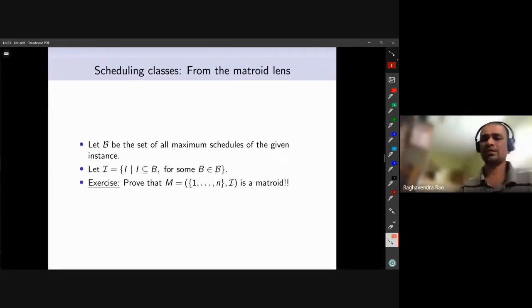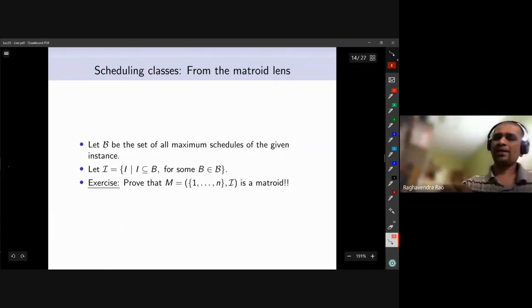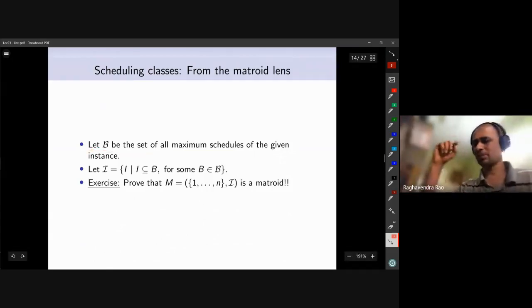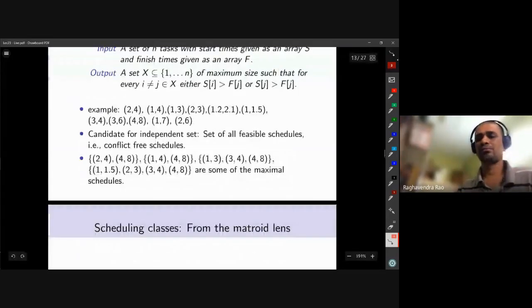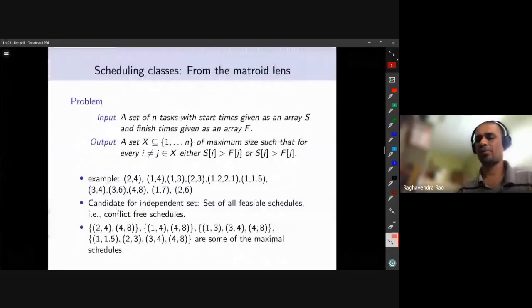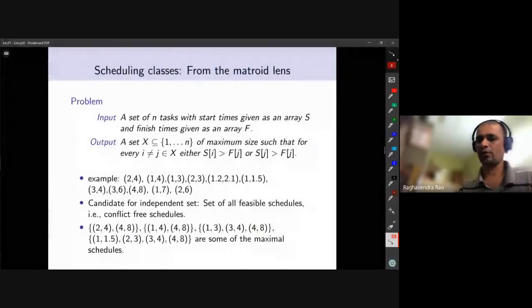I'll leave it as an exercise for you to prove. It's a fairly simple argument. In fact, our exchange argument, the correctness proof itself, immediately gives it. Here there is a slight subtlety. We could not take the set of all feasible solutions as a candidate for the independent sets of the matroid that we are looking for.